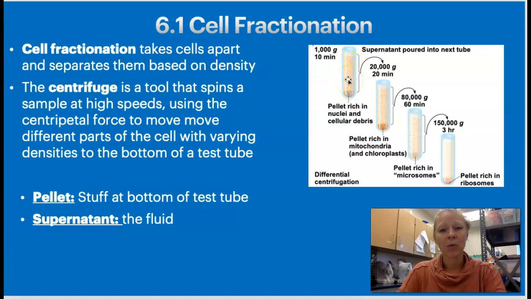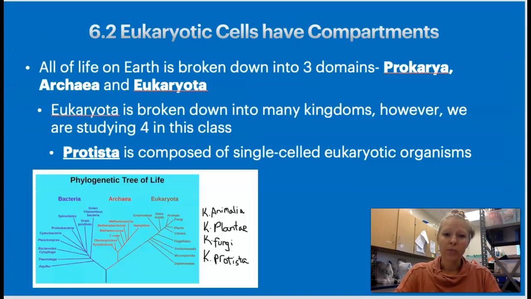If we're trying to separate materials in a cell, we're going to separate by density. When we want to get the less dense materials, we're going to pour that supernatant into another test tube and run it again. After another 10 minutes, or 20 minutes total, you're going to have mitochondria and chloroplasts. And if we take that pellet out and dump that supernatant into another test tube, we're going to have smaller and less dense materials. So that is our centrifuge.